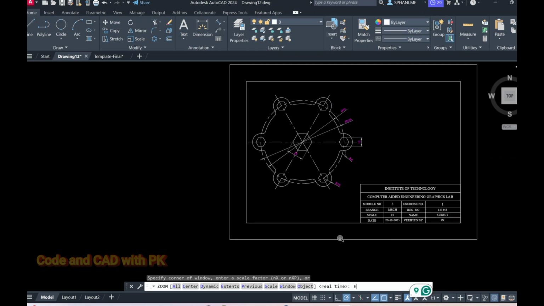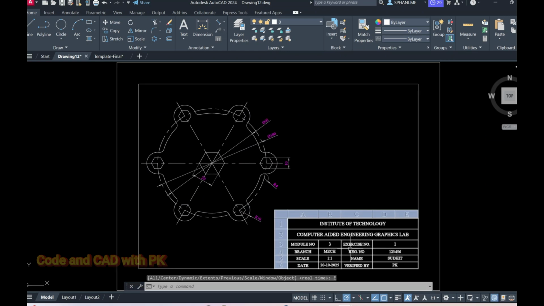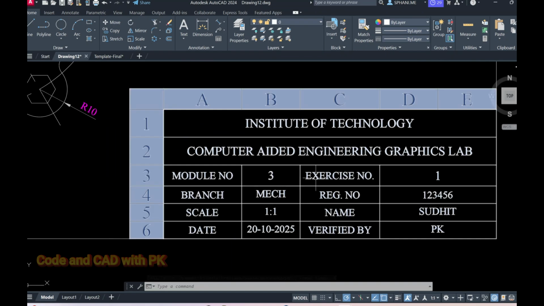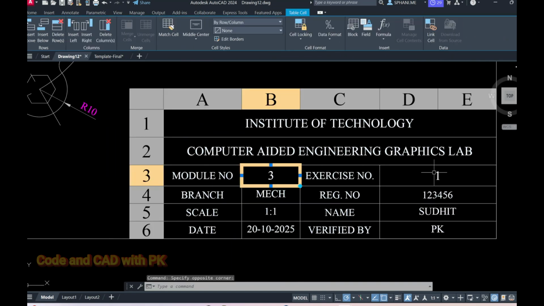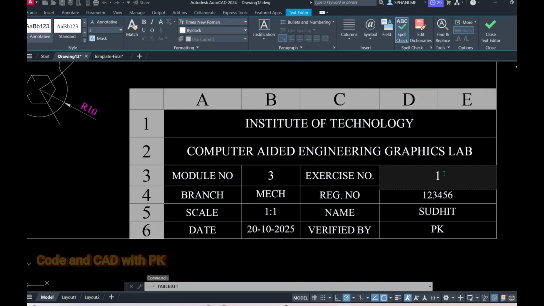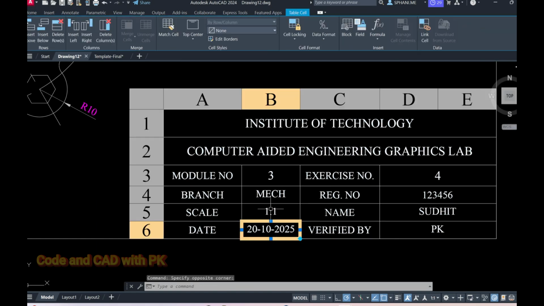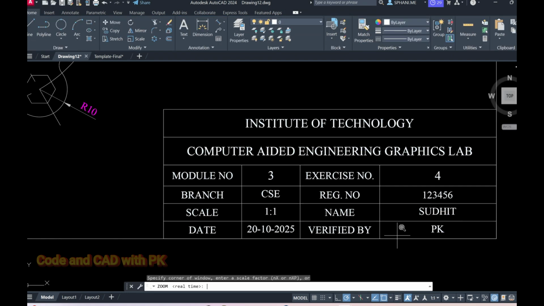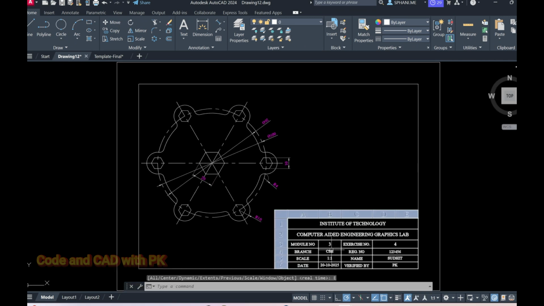Z enter, enter. Change your details, module number, axis number. If you double click on the template, you will change your axis number 4, 6, and everything. Change your date, scale, your branch. Okay, you will change that section. You will mention the section also.